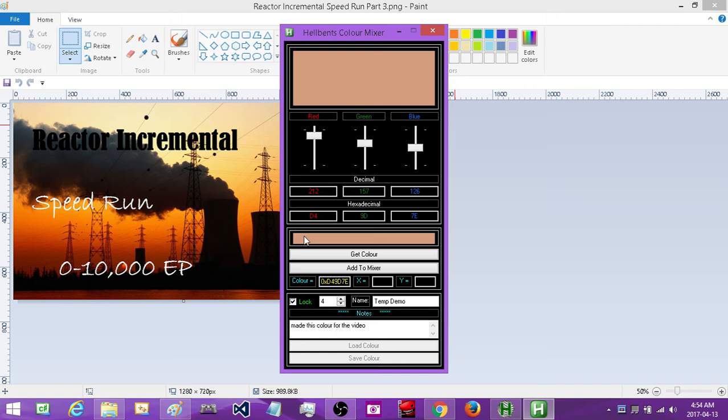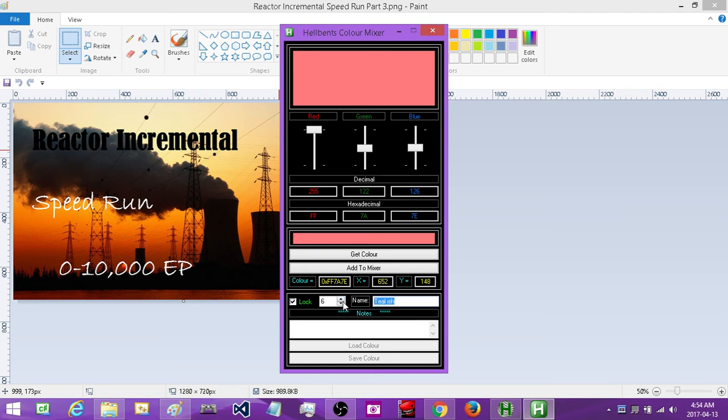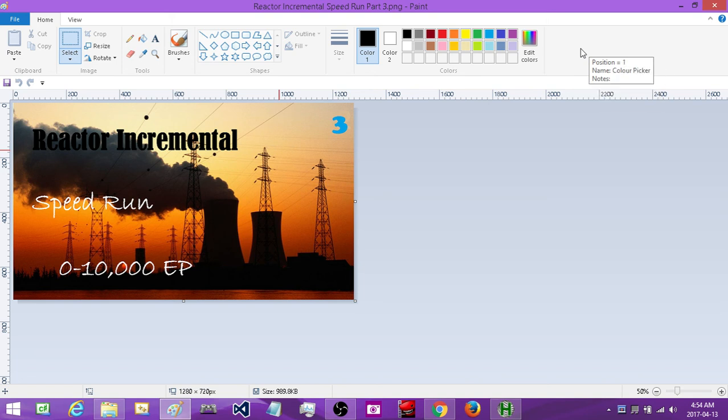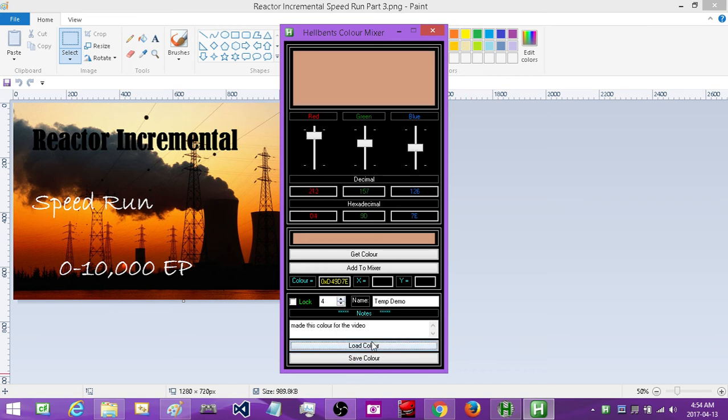What I can do now is I have this one here as a reference to what the color was originally, and up here I can make some small adjustments to it. And if I prefer the new color better, I can hit Get Color, click up in here, right click to stop getting the color, and now I can go into my next position. I want to keep that color, and I can save this new color. Save. And once again, 6 months from now, I can run that. I can hit unlock, select the color that I want, and load that color.